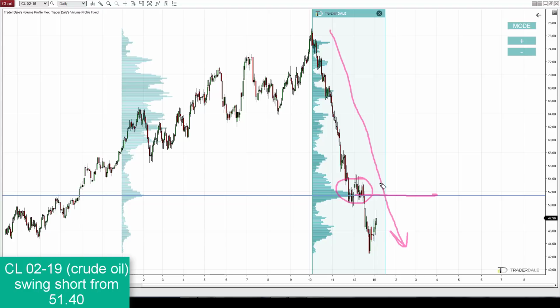This indicates that sellers who are currently pushing the price downwards were most likely adding to their selling positions there in this area. So when the price makes it back to this level again, it's very likely that those sellers will be defending their selling positions and they'll try and push the price downwards from the place where they accumulated most of their volumes, which is right there. So I think that this short level will be a very nice place for a swing short on the oil.